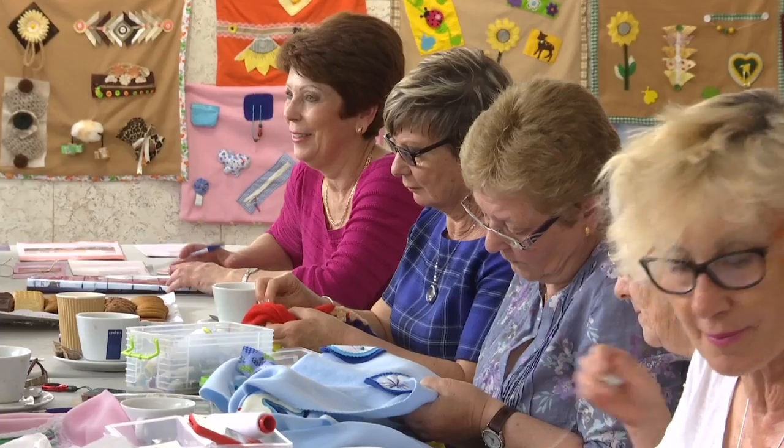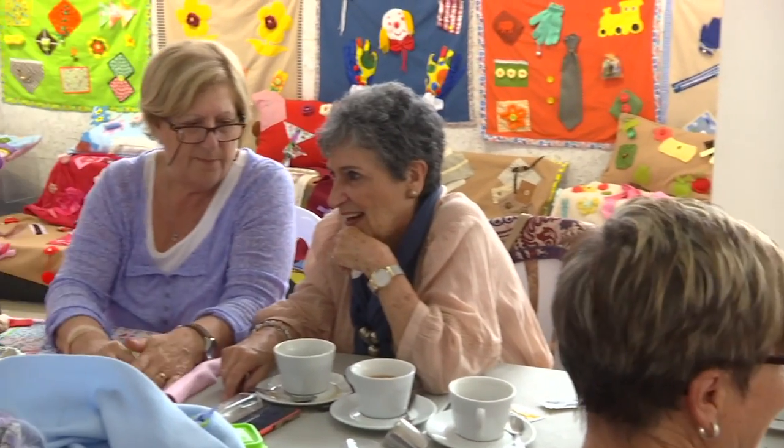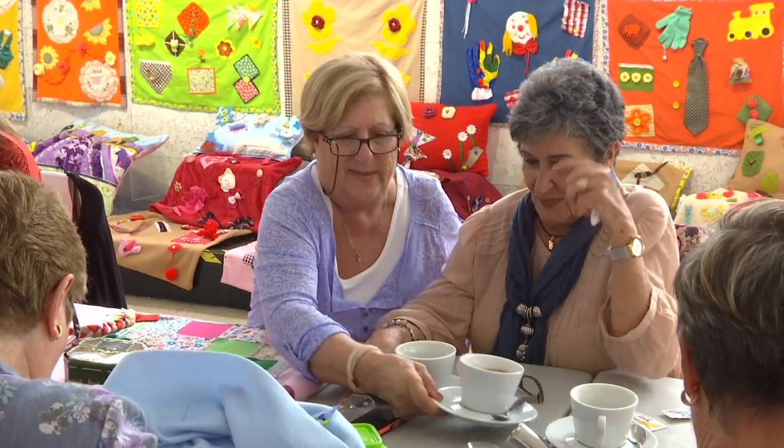But most of the personalized items that you see on the blankets, the ladies themselves are bringing those items in. And you've actually seen the benefit of these blankets to the patients, not only the patients but also the carers. Precisely, yes. Maybe we don't know, every person is unique, but the time that the person might spend with the blanket, it's the same as a child. They become attached to their own particular toy or to a cloth or a blanket. The time that they spend holding the blanket or touching the blanket will give that little bit of respite as well to the carer.